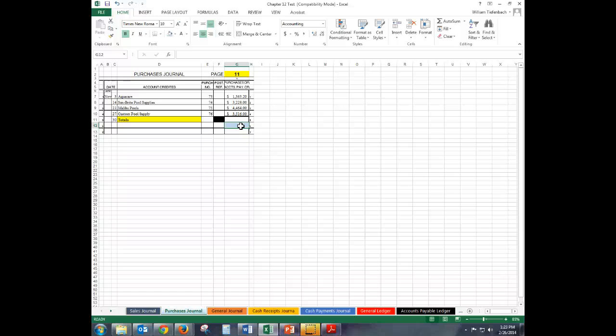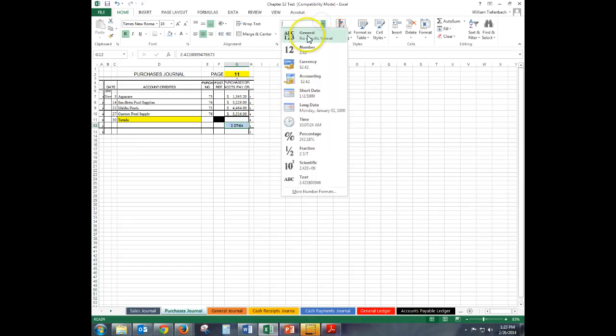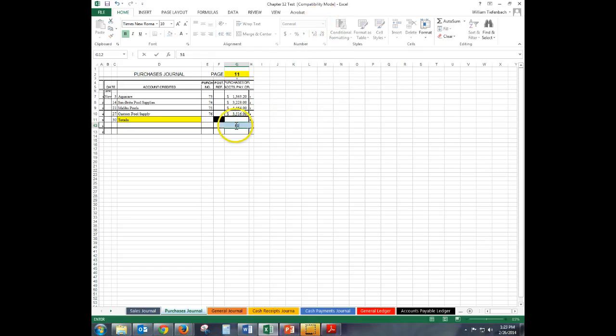And the purchases account number is 5110. Let's put a backslash, and accounts payable is account number 2110. There. We're going to have to format this again as general. So 5110 and 2110. There we go. So again, you're going to have to change maybe the type of number that you're using to this. Don't use parentheses. It'll put it as a negative. So post the totals to those 2.